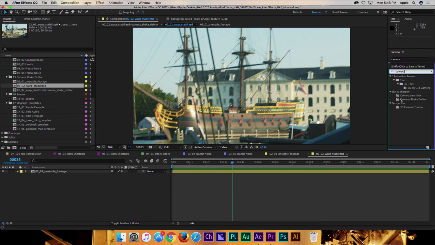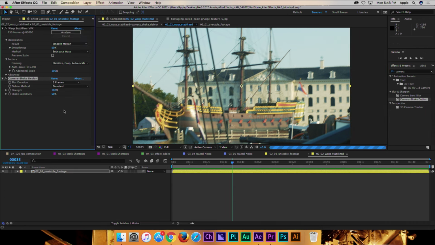I'm just going to take this effect and drag and drop it on here. And right away, you're starting to see a difference with this. I'm just going to tweak these settings a little bit. Let's give it a little bit longer duration to fix. And we'll set this to a higher quality mode just to give you the full effect of this.